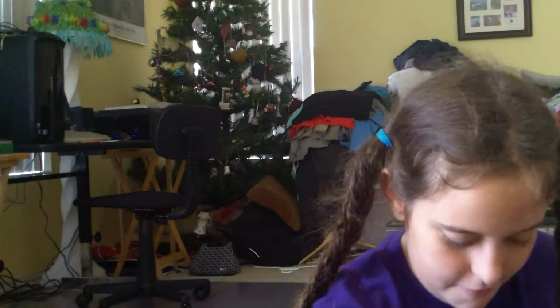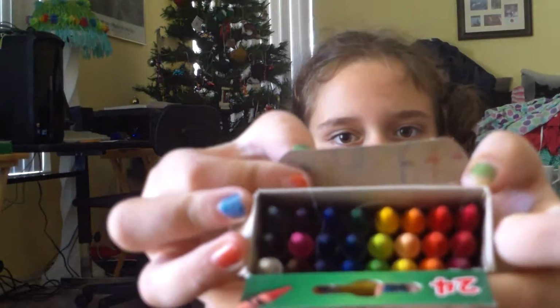And then, so I'm going to start with my stationery supplies. I have 2 boxes of crayons, and they are both rainbowitized. See? Because I like rainbows. And the reason I have 2 crayon boxes is, first of all, I really love crayons. Second of all, they were only 50 cents. And third of all, I want one for me so that I can keep it organized, and I'm going to give one to other people. And then here is the other one. So I have 2 of those.